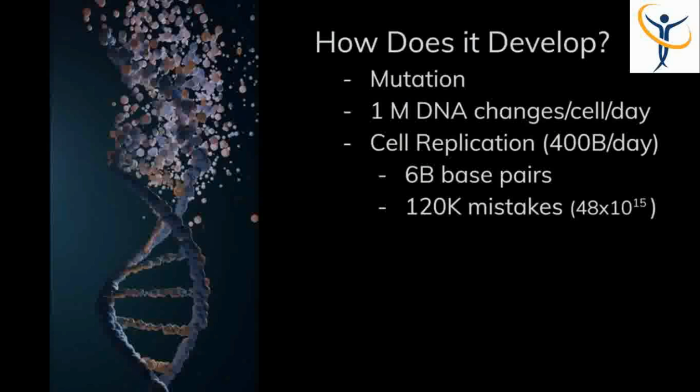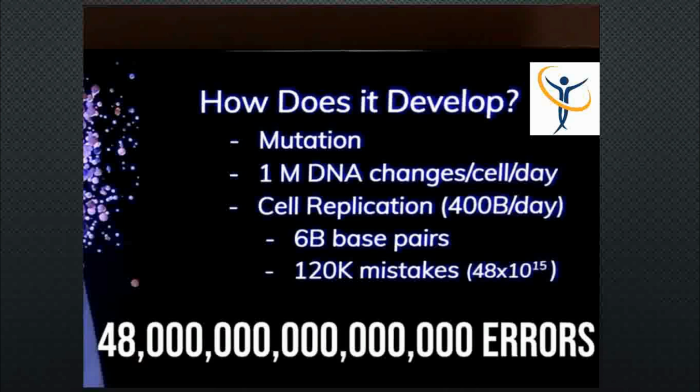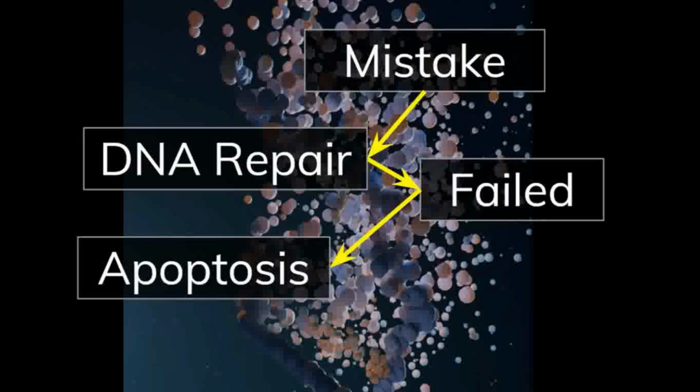And if you make a mistake, the body can repair the DNA. So that's the first course of action. And it's a good thing if that's not totally perfect, because if it was absolutely perfect, there would be no genetic variation. We couldn't change our DNA and adapt to things as well. But there shouldn't be too many mistakes either, but a few of them will slip through. And if that DNA repair fails, the next course of action is called apoptosis, which is programmed cell death.